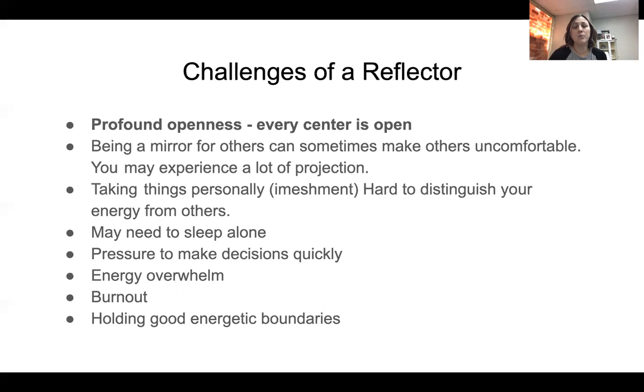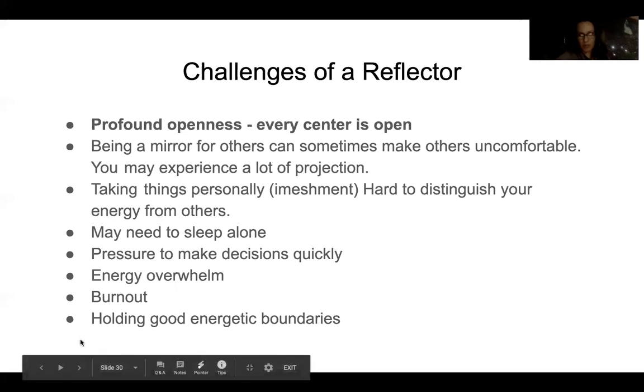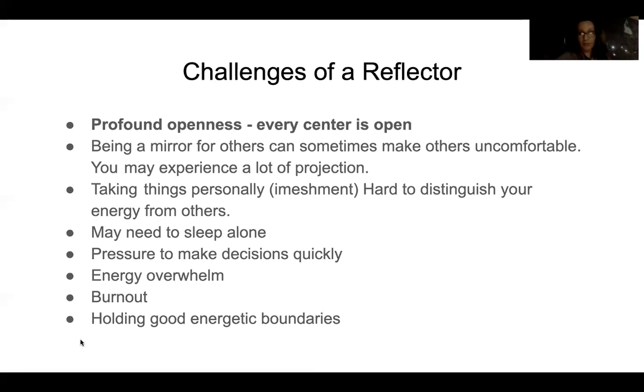And they need to find a practice that helps them to decompress, to release the energy from their body. That can look like lots of different things, but grounding, meditating, whatever they find works for them to help them release that energy. I know Aubrey, for her, she needs to exercise every single day, and that really helps her in a big way. But I think it could look different for each reflector. Yeah, I think different parts of the chart are going to have an influence on that.